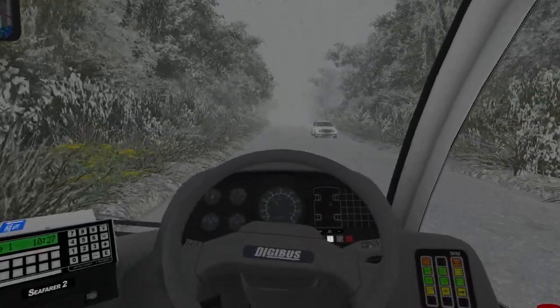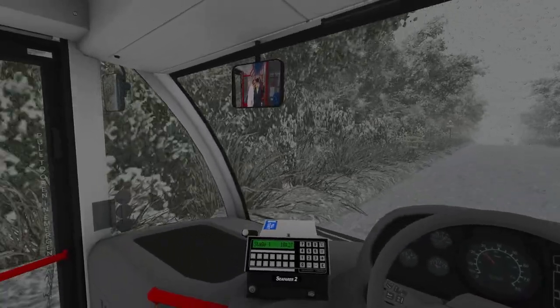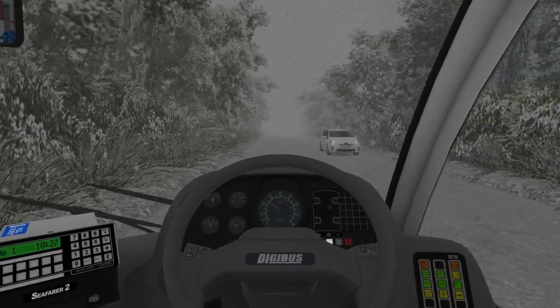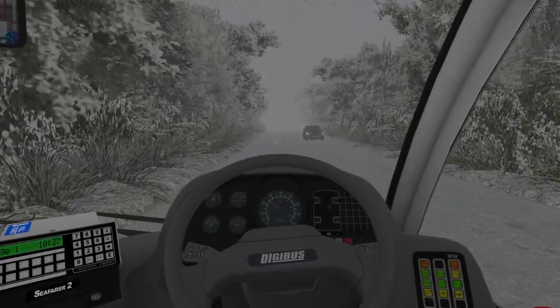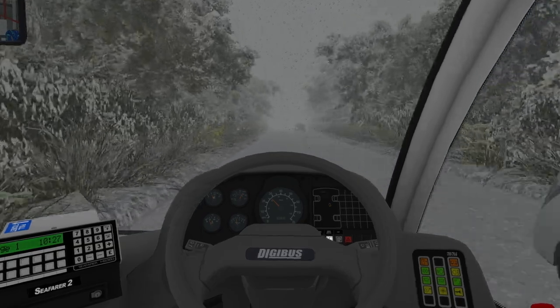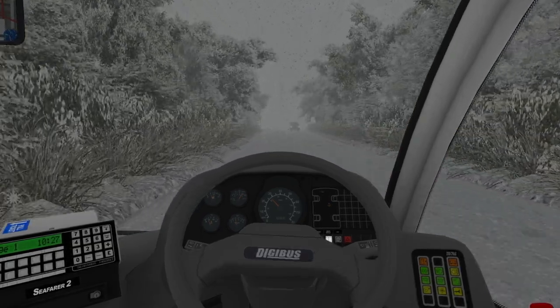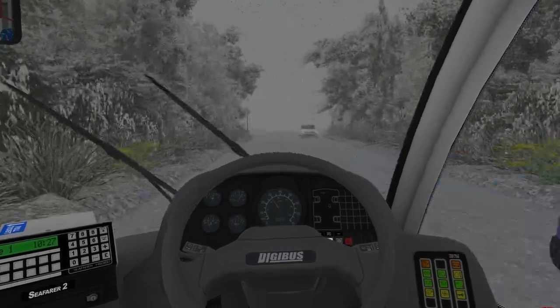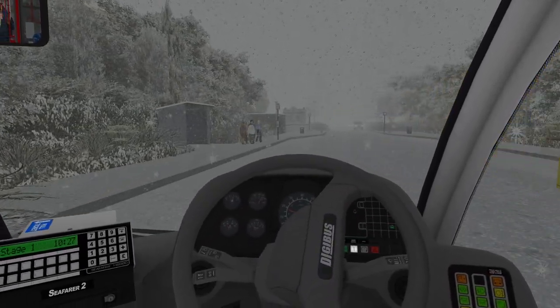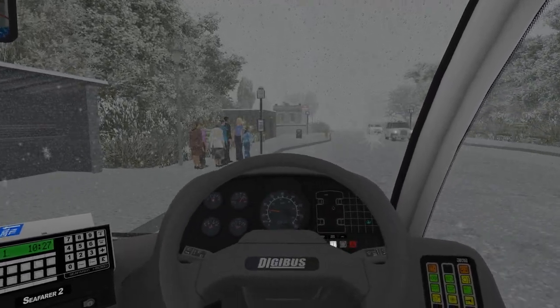Redwood Station. Next stop, Redwood Station. The next stop is Redwood Station.